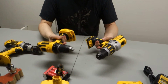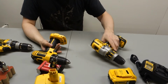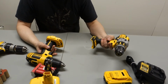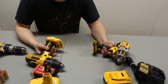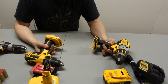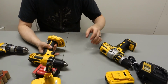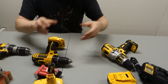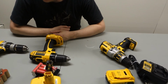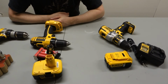They're actually fairly similar in weight. They also sell this version without the hammer drill, and it's even lighter. I think this is 5.5 pounds. I think the non-hammer version is about 3 pounds, or maybe it's 4.5 pounds. I'm not sure, but I think this is about 3 pounds. So if you want the 3 pounds in this version or the 3 pounds in this version, they sell whatever you need. So those are the differences there. Thanks for explaining it. There you go.